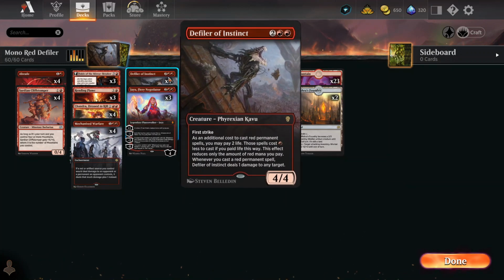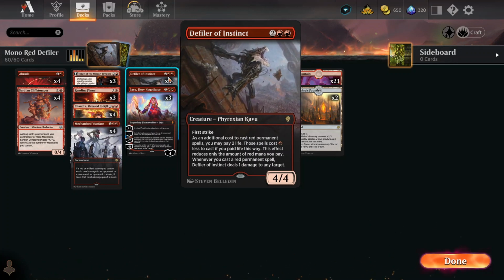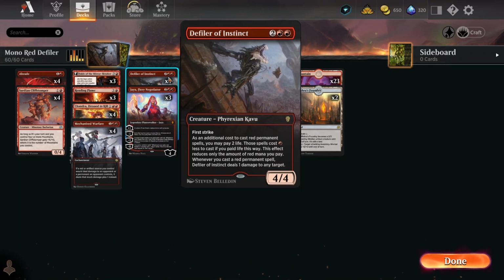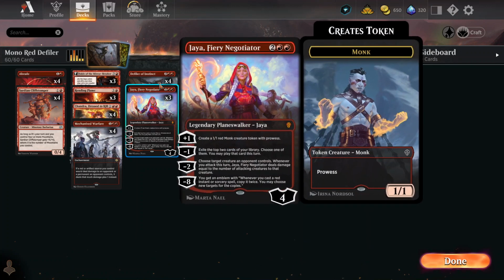Defiler of Instinct comes out as a first striking 4-4. That's great. But even more so, you can remove a red from the cost of anything you cast by paying 2 life. So he'll make all your red spells 1 mana less, but it will cost you 2 life to do it. But you know what? That's usually just fine.